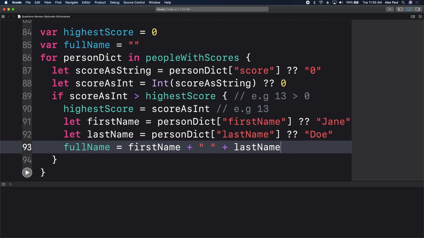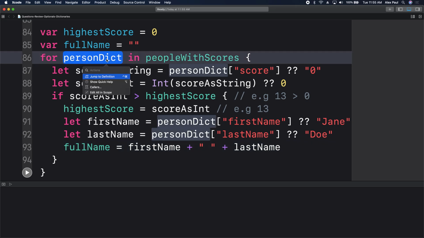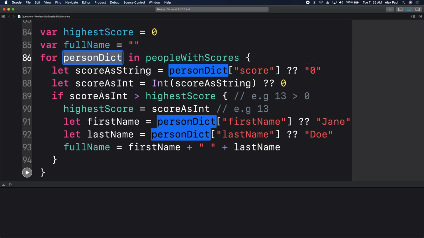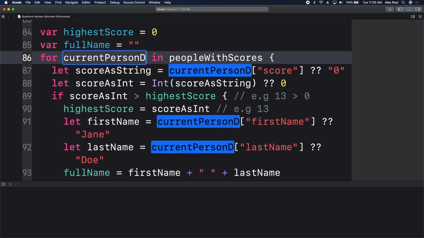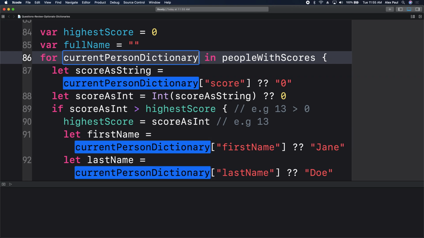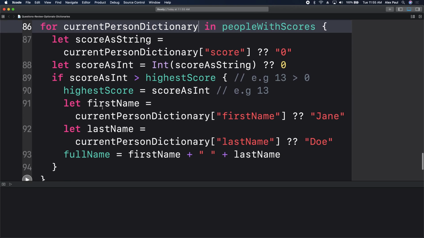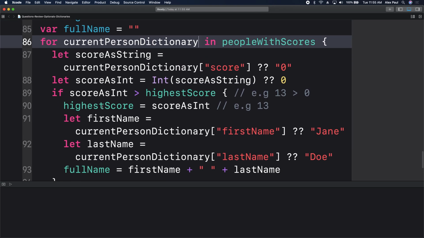Change person dict here: command click person dict here, and change it. Edit all in scope, right? Everybody, do that. Say current person. Spell out the whole thing until we're more comfortable with it. Does that help you?